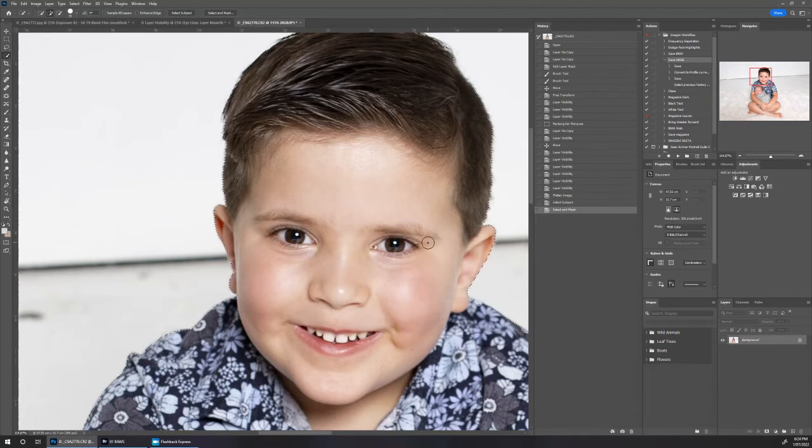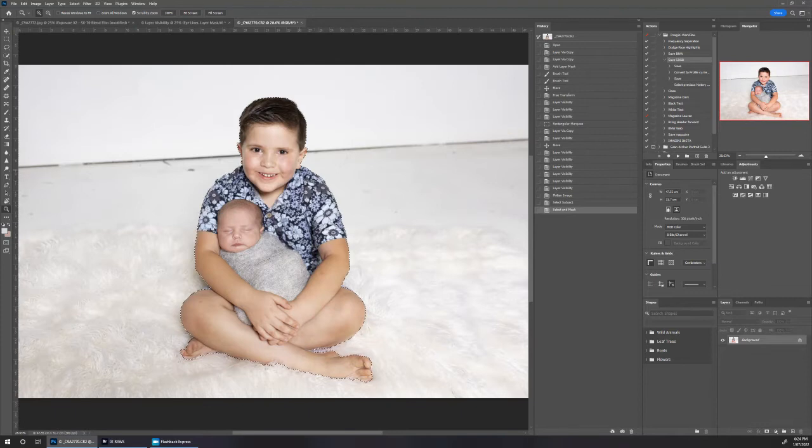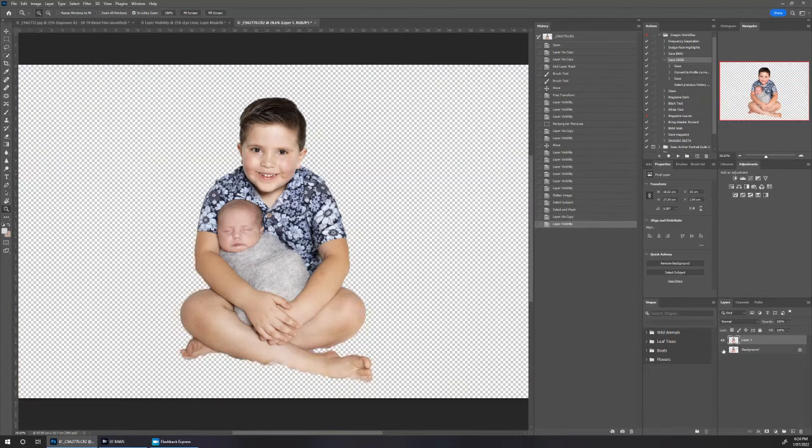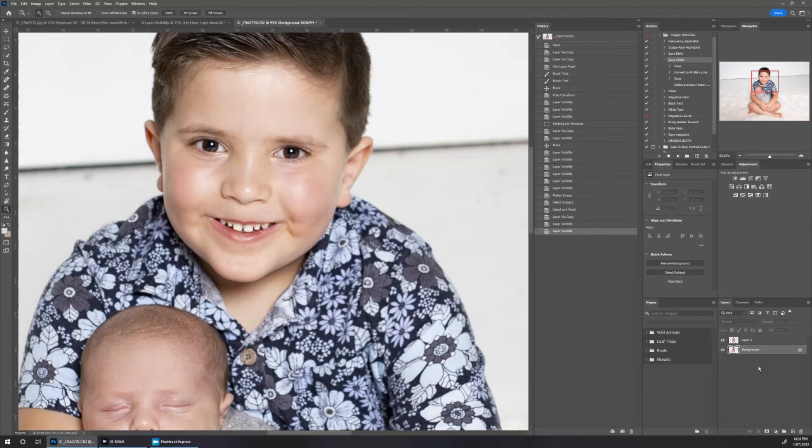All right, and then what I do is zoom out or fit the screen, and then with the selection that I have, I hit Control J, and what I've just done is made an extra layer of the selection that I've done. As you can see, I've got a few areas here that I'm not particularly happy with that were not captured. So what I can do is go back to my background layer, get my lasso tool, and just select the area like this and like this.